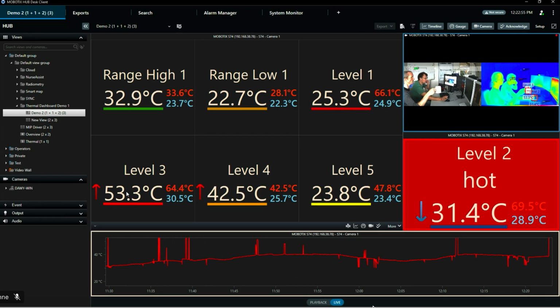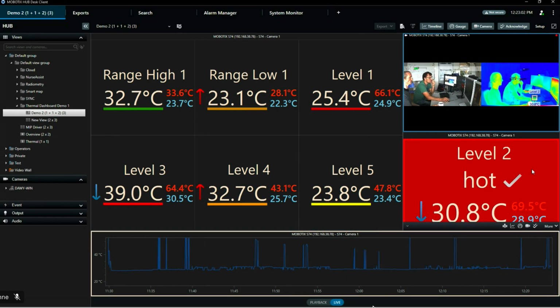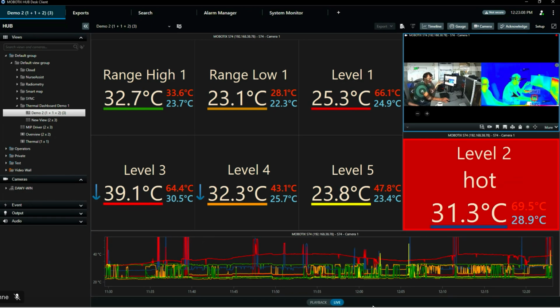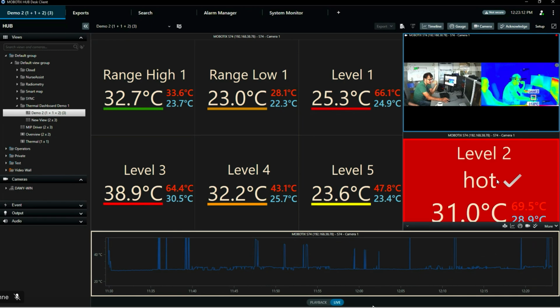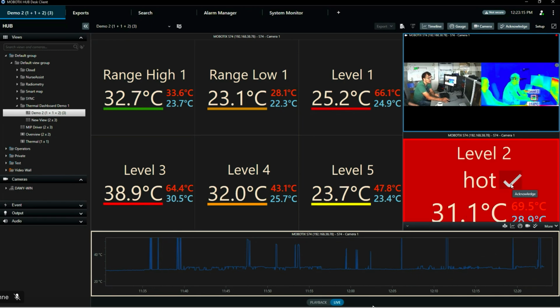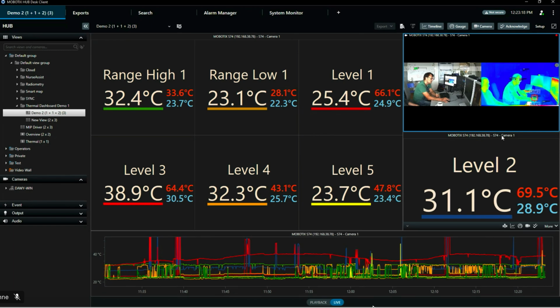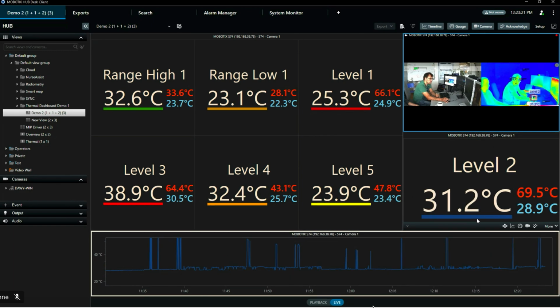If we're removing the cup from the screen now and concentrating on this item here, which says, wait a minute, here we got an alarm, you need to check that. We can check that visually, we can check on the temperature plot itself what was going on in the past, and we can acknowledge that directly in that item by clicking here, and then you see the color will be gone because that was the color of the threshold.